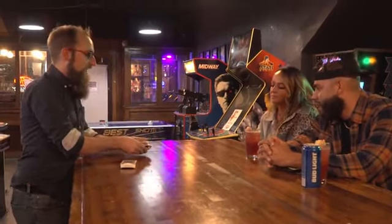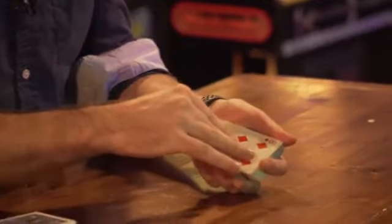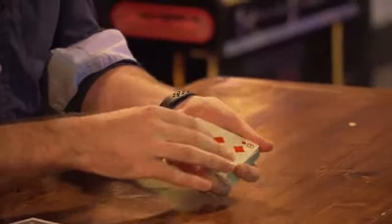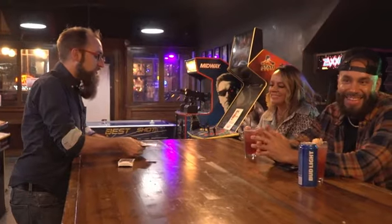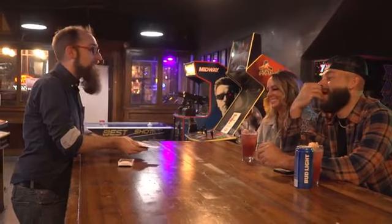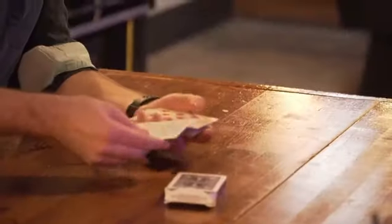But the way I'm going to find it is using a small illusion, right? Because if I take the top card of the deck and I turn it face up, now it looks like the whole deck is face up. It's not. You and I both know that the deck is face down. It just looks like it's face up because it's one card. Unless, of course, I stop doing the illusion and then the rest of the deck turns face up. All of them turn face up except for one card. What was your card, Cassie? Seven of Hearts? That's what I thought. This is the Seven of Hearts.